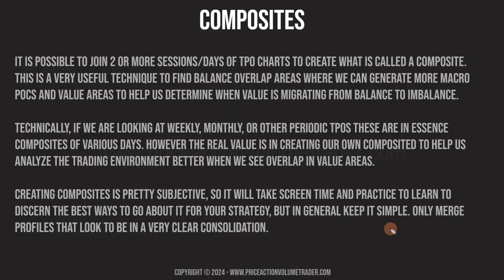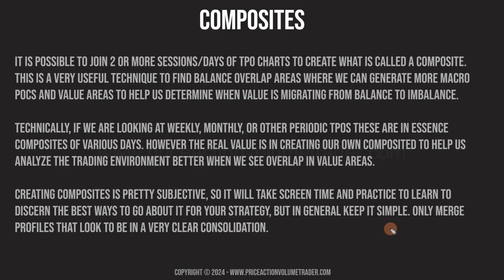Technically, if you're looking at weekly, monthly, or other periodic TPOs, these are in essence composites of various days. There are set periodic composite profiles, for example a weekly TPO or a monthly TPO, just like with volume profile, where you can look at weekly, monthly volume profiles, etc. However, the real value in composites is to create your own, in a discretionary approach, to help us analyze trading environments better when we see overlap in value areas.